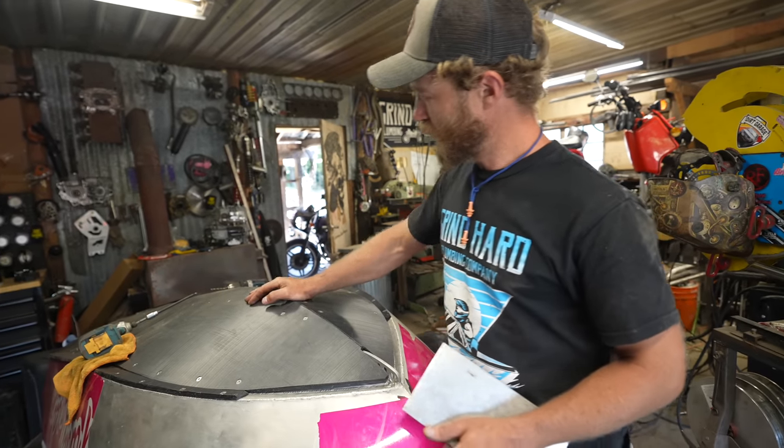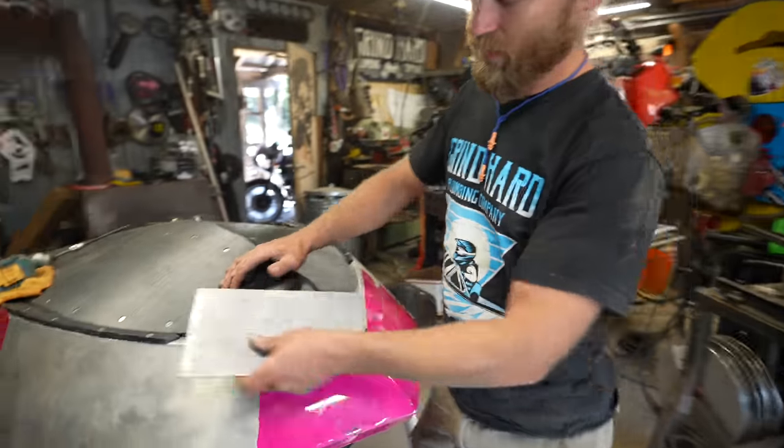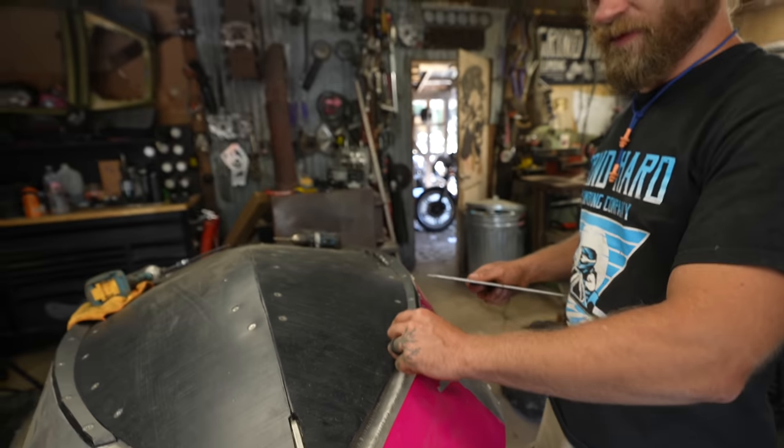Got all the bolts in, at least all the ones that I think I'm gonna put in there for now. Now I'm gonna make these tabs here out of probably this chunk of aluminum. Just shear off some little bits so they overlap that by maybe half an inch.